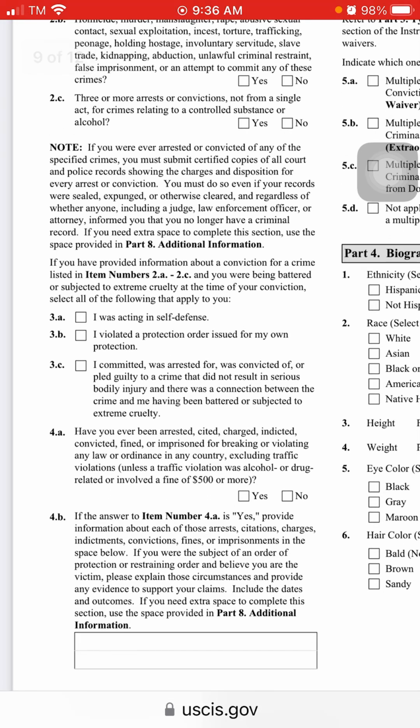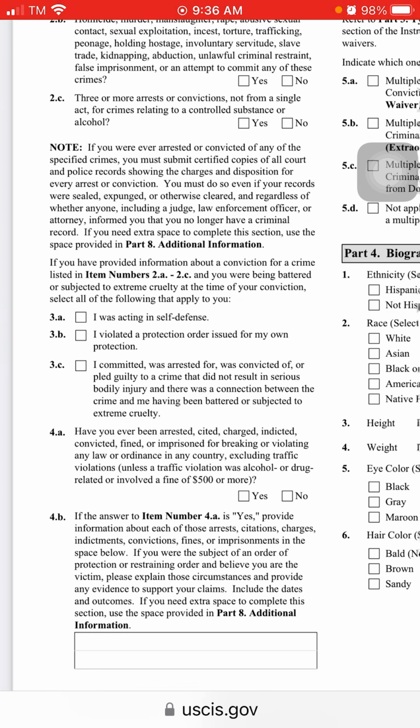Again, A, B, C on our end, we'll leave it blank. And 4A is no, and 4B is no. There's a big space here, but just put, 4B is NA. Again, if it doesn't apply to you, but it's not a yes or no, then put NA.